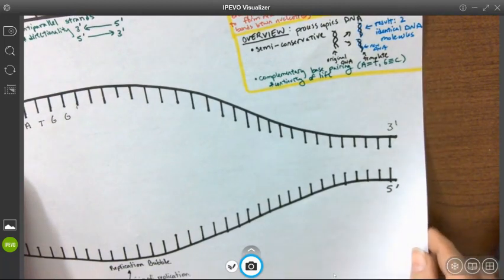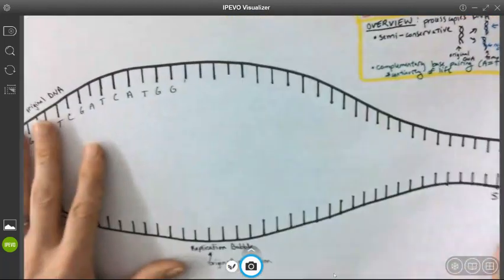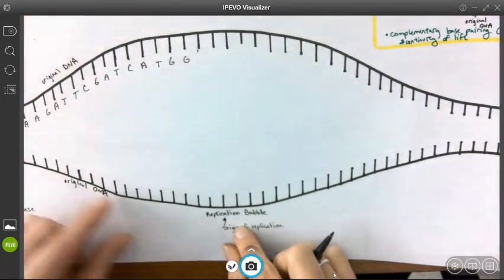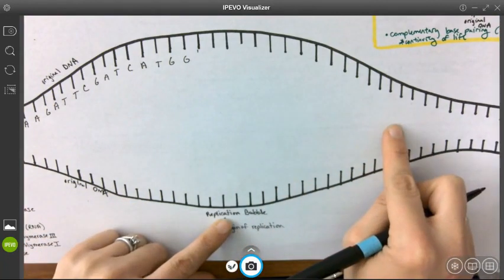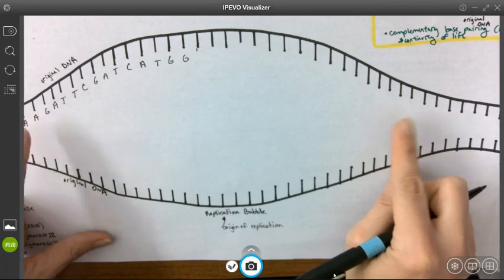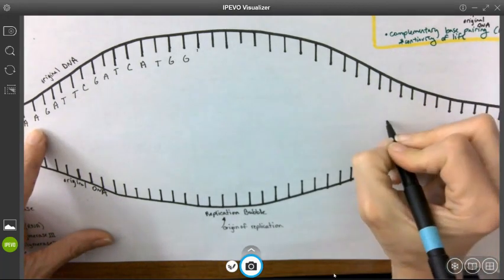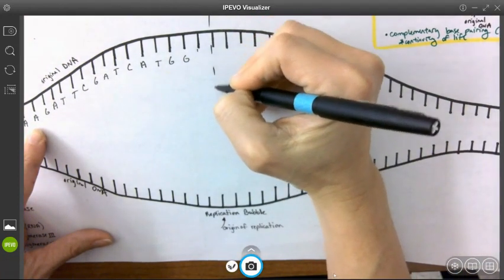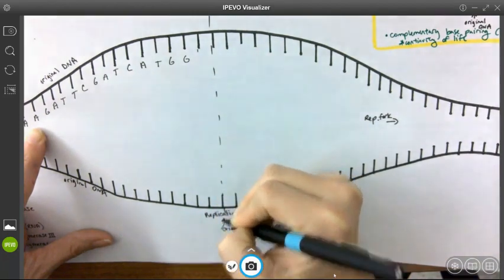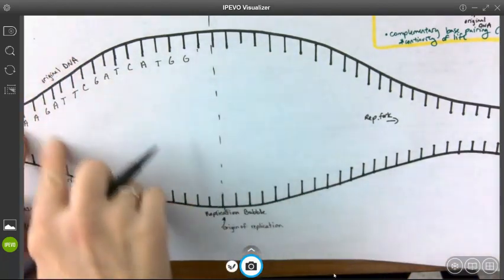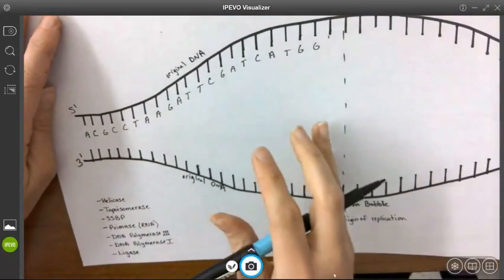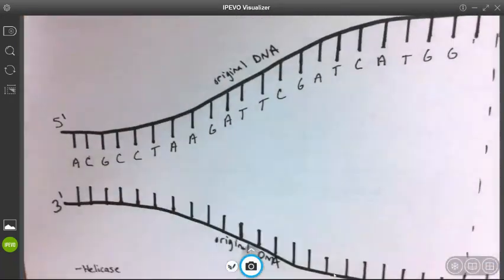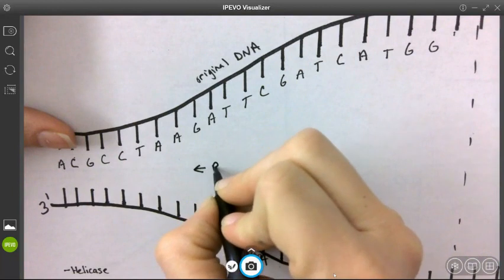When DNA replicates, the first thing it does is open up a section of the DNA. This open area on the DNA is called the replication bubble, or the origin of replication. DNA replication actually occurs at both sides of the replication bubble, and these two sides are called replication forks. Today, we'll just be focusing on one side of this replication bubble. We're going to look at DNA replication at one replication fork, this one over here. So just to avoid confusion, I've drawn a little line to indicate that we're talking about this side of the replication bubble. So right here we have a replication fork.